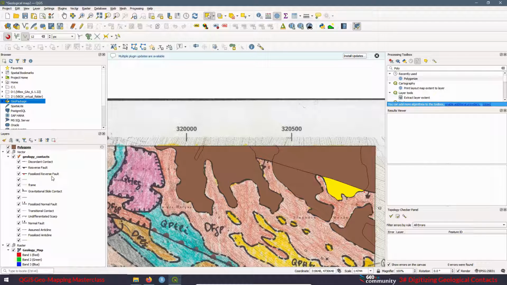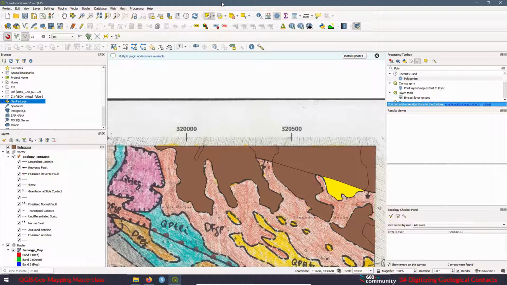We saw how to create new symbols if you don't have that symbology in QGIS. And also we saw how to use the topology checker, how to fix errors when we have a wrongly digitized contact. And I believe with all that information, you are ready to create a digital geological map.